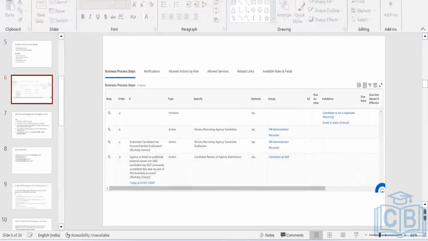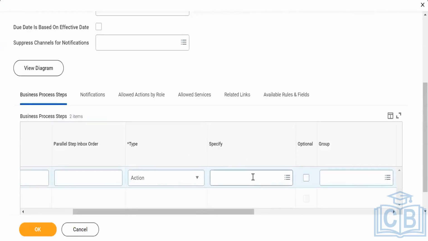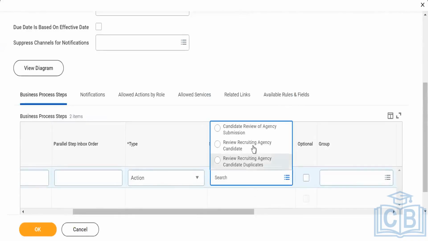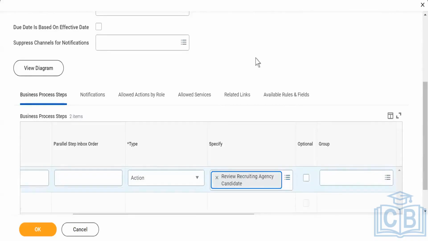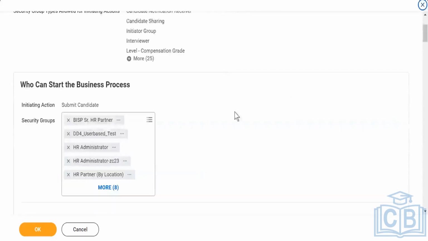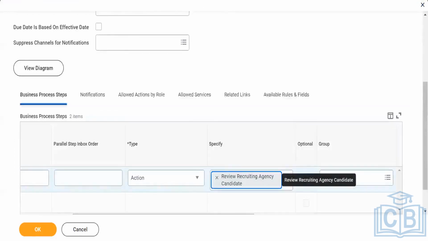We are not able to populate the security group, right? I'm just going to add that. What about this step? I'm going to populate it. Review recruiting agency candidate.